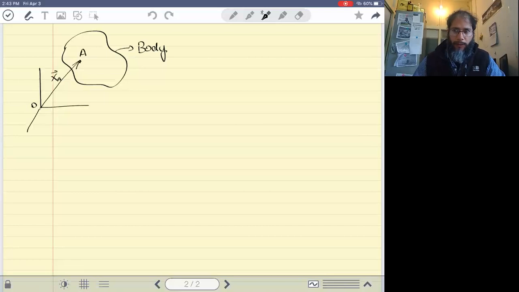It appears that there is a lot of lag between what I'm writing and what you are seeing, so I'll try to go a bit slow so that it doesn't confuse you. And let's say we have another point, point B, and the position coordinate of point B we'll denote as X_B. Similarly, whatever point you have, you can define a position coordinate for that point. Now, the X that I'm writing is a capital X. So this capital X will be called the reference coordinate system.